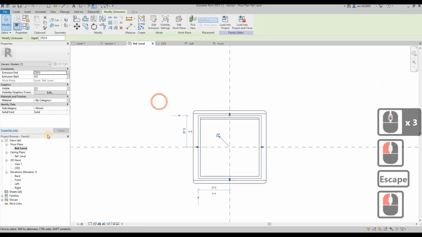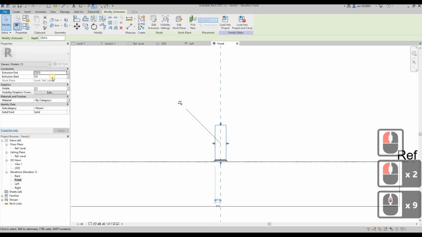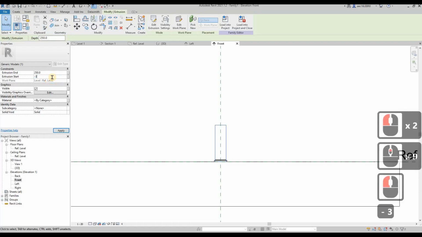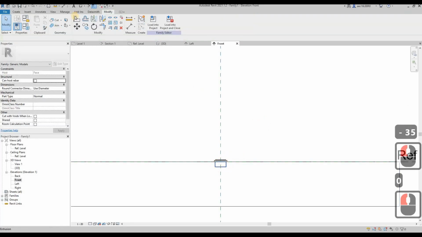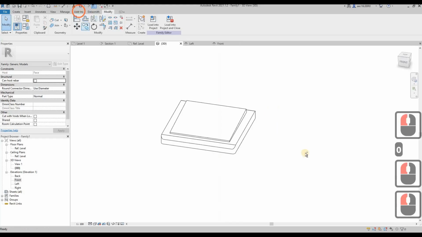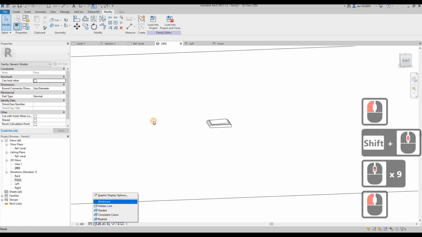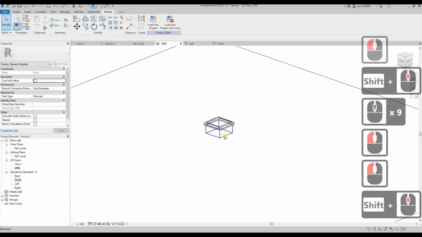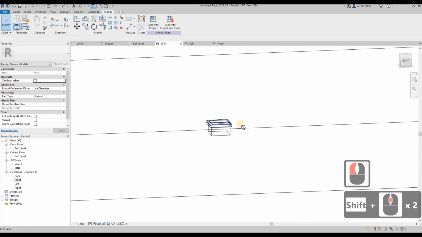So take the green tick to finish. Then from the front view, I'm going to set -35 mm. This is 0. So this is the back box here. Then from the 3D view, it looks like this. Then wireframe. So this part will be concealed. This part will be at the surface of the wall.